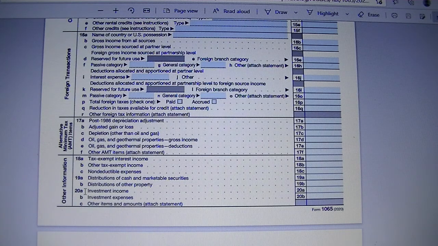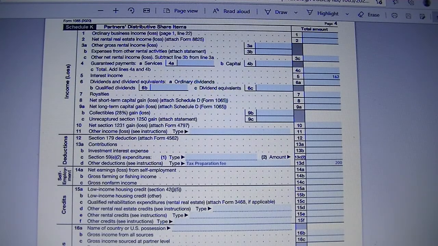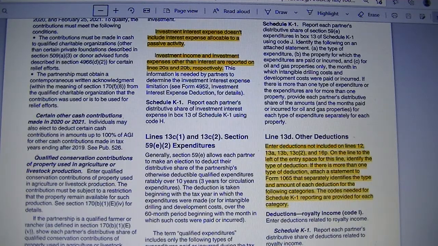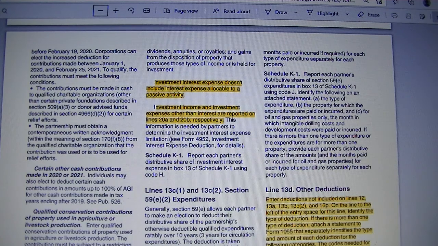And then you have 20A, investment income, investment expenses, and other. So if you have investment income, it will go on line 20A, and expenses will go on line 20B. Then you have others. But if you scroll up, we should have investment income, depending on what the investment is. If that's interest, it will go on line 5. If that's dividend, it will go on line 6. But then, I don't know if you can go back a little bit. So for investment other than interest, it will be reported on line 20A and 20B, if the income is from an investment.